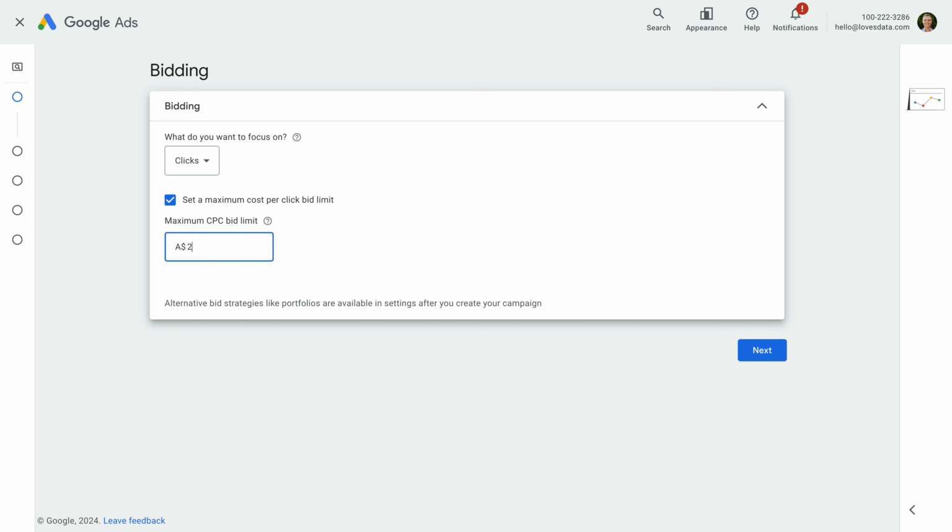We can adjust our bid strategy and maximum bid after we've created our campaign. So if you feel you're spending too much on a click, you can reduce your maximum cost per click amount. Or if you're advertising on competitive terms and you're not receiving any clicks because the bid is too low, then you can also increase your bid. Okay, now let's click Next.